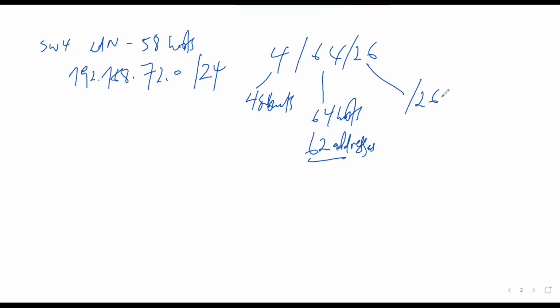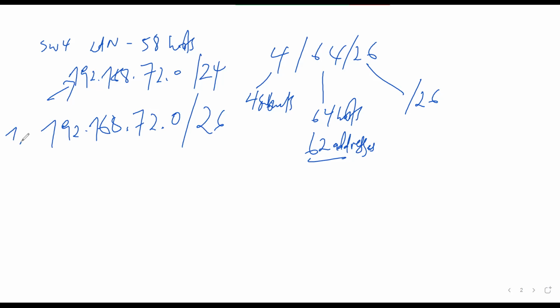Basically, that is what /26 means. Right. So from there, the first subnet is where the change happens, provided this network here is the subnet mask here. The /24 is going to change. The first address you're going to assign is 192.168.72.0/26. We just change the mask for the first address area subnet. So this becomes our first subnet.